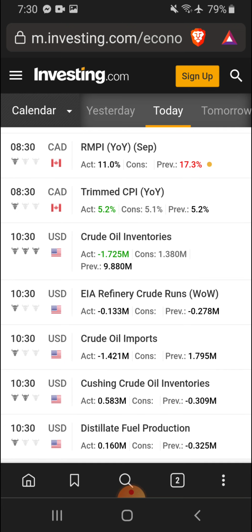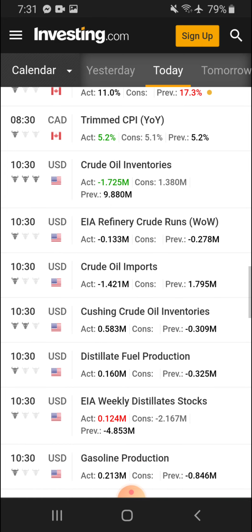Crude oil inventories, not good for crude oil prices because it looks like they're in a decline. Last week they were in a surplus, which means they had more barrels than expected and than previous. This week they had fewer barrels than expected, and much fewer than the previous. So it was a bullish crude oil report, unfortunately, but it can happen. It can change week on week. So hopefully next week will be bearish again.